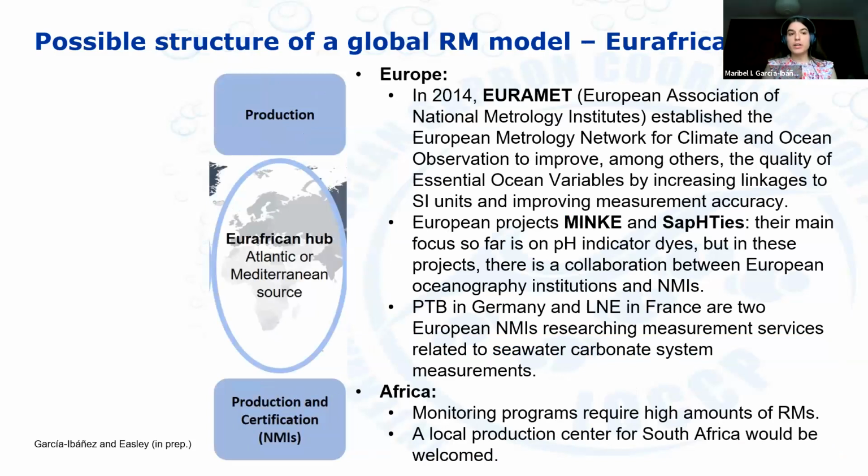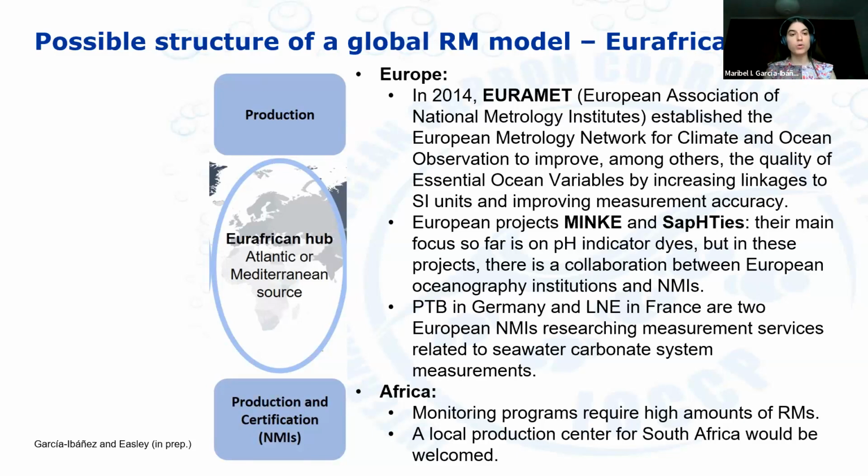For the case of the Euro-African Hub, it kind of starts from scratch in terms of connecting the oceanographers with the National Metrology Institutes, but we can use different platforms or organizations to enhance this connection between oceanographers and NMIs. So for example, we have EURAMET, the European Association of National Metrology Institutes, which in 2014 established the European Metrology Network for Climate and Ocean Observations to improve, among other goals, the quality of essential ocean variables by increasing the linkages to the International System of Units and improving measurement accuracy.